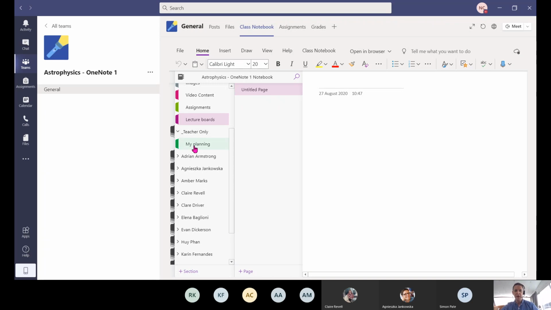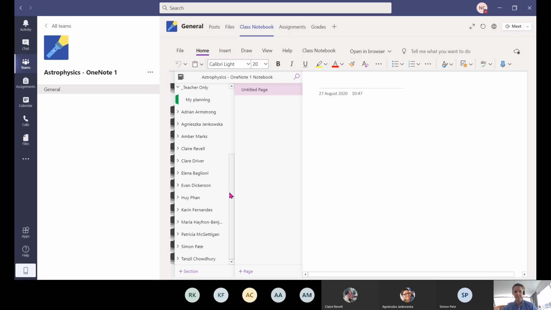And underneath are the names of all of my students. You can see yourselves all down there. And inside your section, again, you don't see each other's. I see all of yours. You just see yours. We've got some stuff in here. I've got a section for homework. I've got a section for handouts. I've put module 2 in there. I've got class notes, and I control that as the teacher.